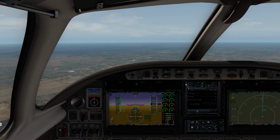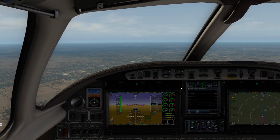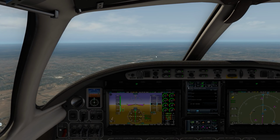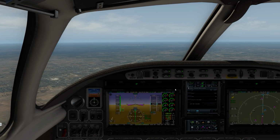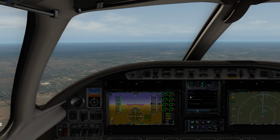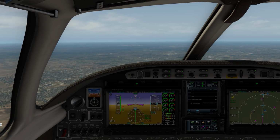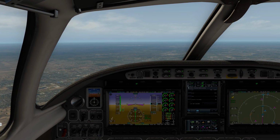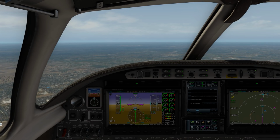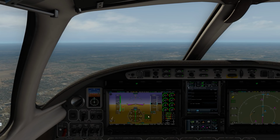We're at 210 knots. We're going to continue to slow this airplane down. Let's slow down to 180. Get this thing configured for landing. You can see the runway straight out ahead of us. So we're not ready for gear yet. And we weren't ready for flaps, so we aren't ready for autopilot and yaw damper to be off yet. So we will get there. We're getting close. Not too much further here. We're just waiting to intercept the glide slope right now.